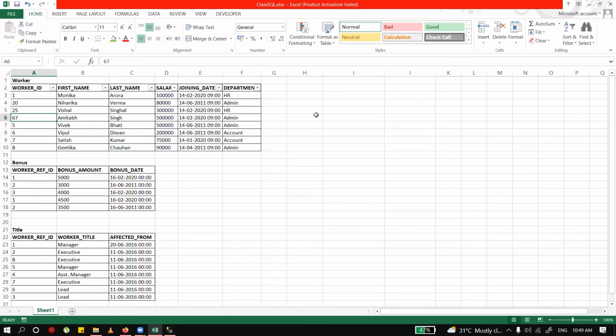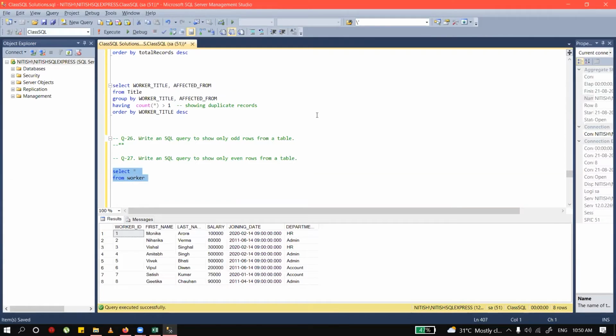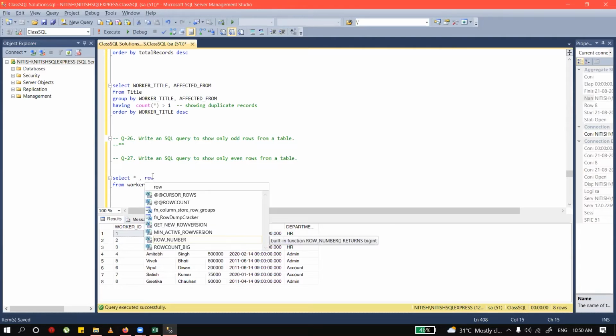Extract the rows as per the index. Extract the rows which are at even or odd position numbers. As of now you can see it's all the same because I have taken the worker ID in the simplest form possible. But if it's different, it can be even or odd position numbers. What we expect here is that you run this command to get the row number. So we have a row number function here.